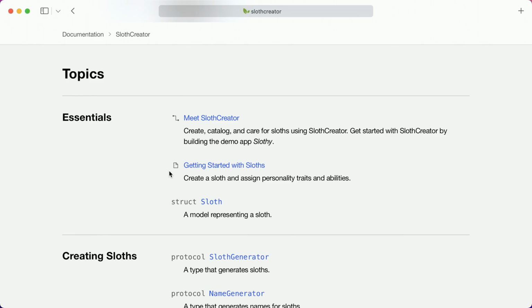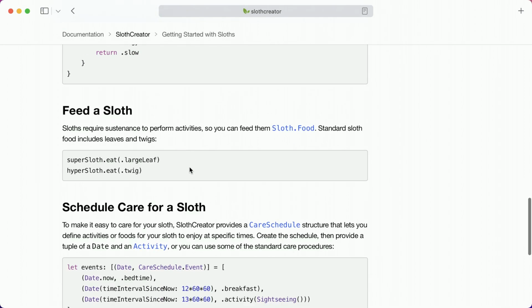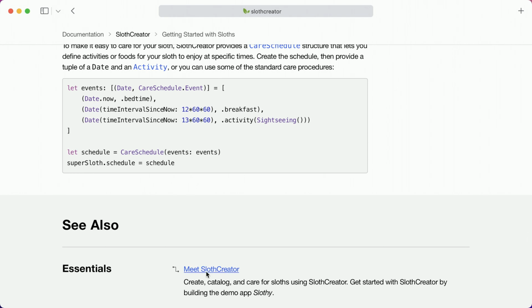With these latest changes, our documentation looks more complete, and people who are new to Sloth Creator have a great place to get started, whether they prefer the content of an article or the step-by-step instructions in one of our tutorials.